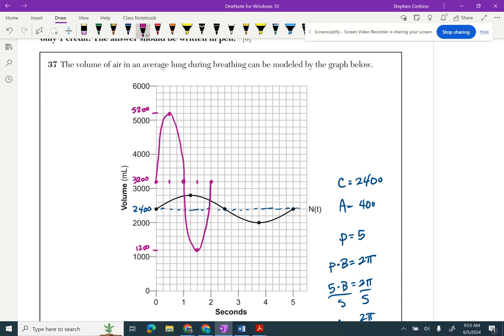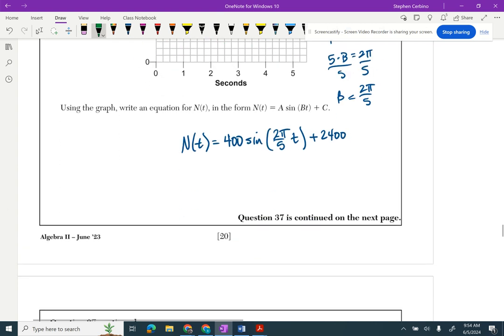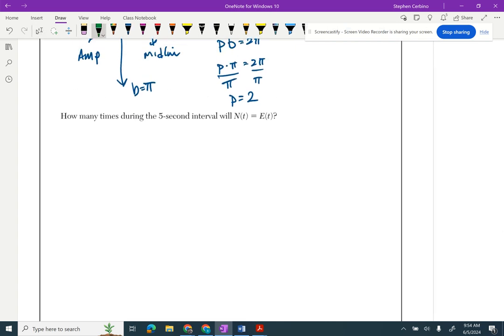The last part says, how many times during a 5-second interval will the two graphs intersect each other? Well, we have this graphed out to 5. So if I just keep graphing, I should be able to see how many times they intersect over the course of 5 seconds. So if we just keep going out 2 boxes and oscillating my graph up and down, we should see what happens here after 5 seconds. So we can clearly see from the graph, there's 1, 2, 3, 4 intersections. So all they really cared about here for this last problem is saying there are 4 intersections.